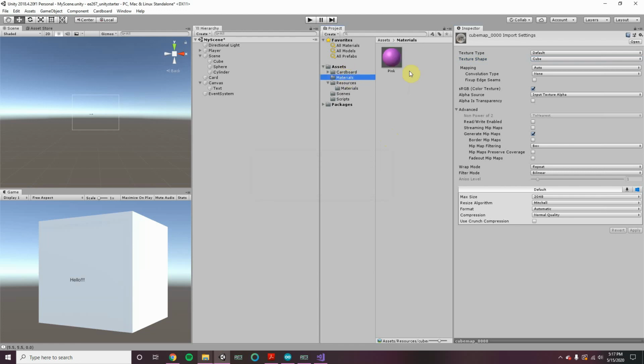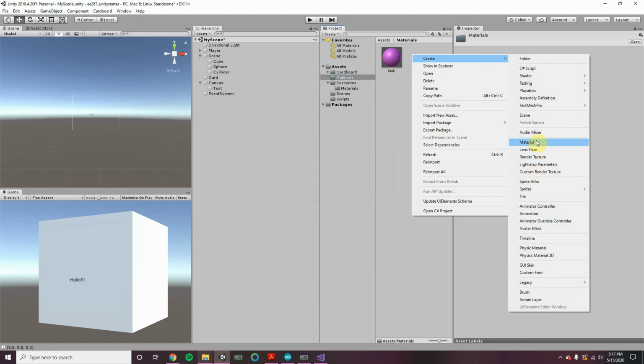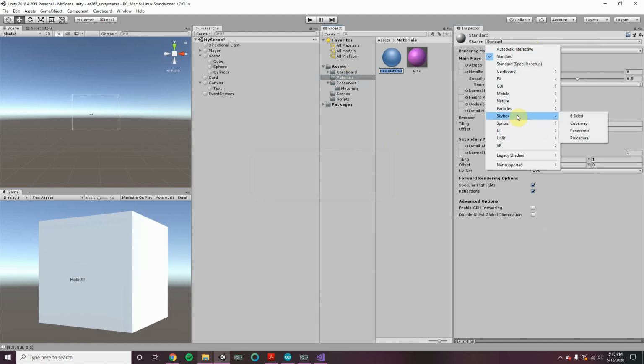Then I'm going to save it in my materials folder and create a new material. Great. Instead of a standard shader, I'm going to go into a Skybox shader, and our particular one is called a cube map. Feel free to look up what these four are.